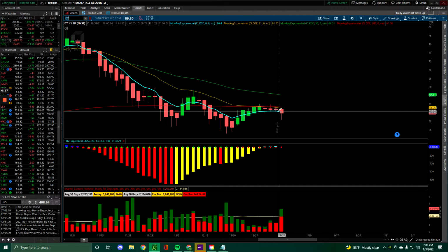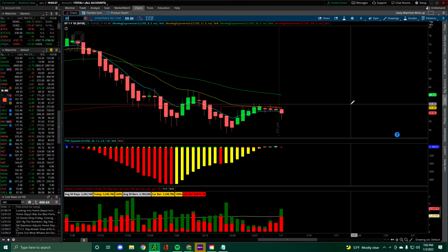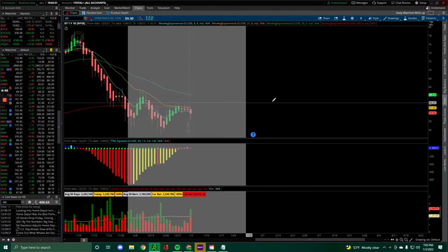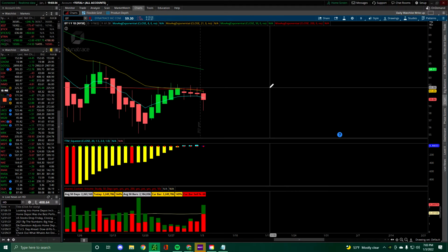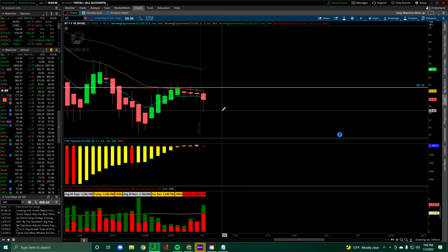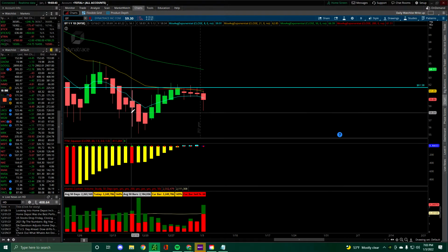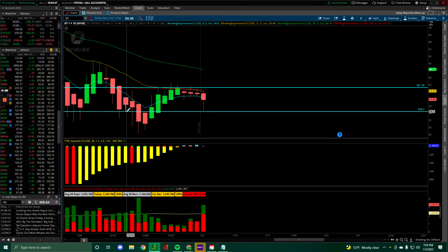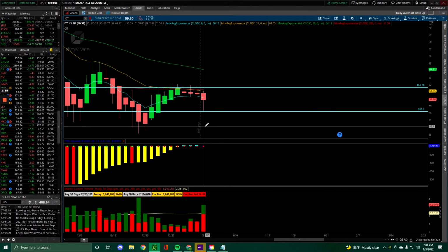So we can see that DT has broken below the 8 EMA. We do have some resistance at the 61.99 area, so we got rejection here. So where is our support going to be? Around 58.17, as you can see, this was a previous support. So we can use 58.2 as a support and 61.58 as a resistance. This 21 EMA is sitting at 61.05, so we can definitely use that as a resistance as well. TTM tried to fire long but could not. A lot more selling than buying.